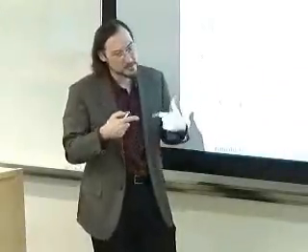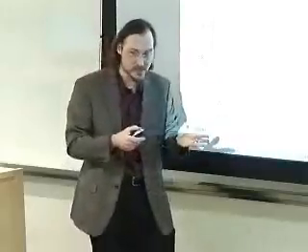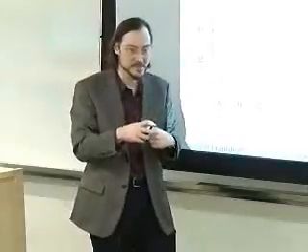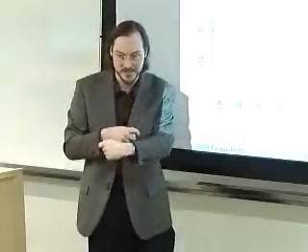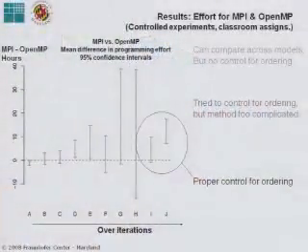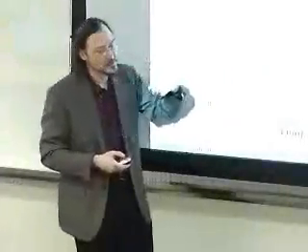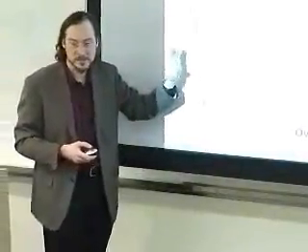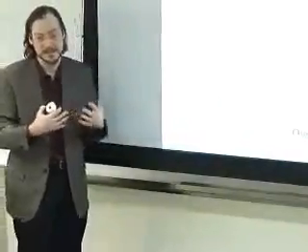So then we tried to come back and control it a little bit better, where we could teach the two approaches. Half the class got the OpenMP version of the assignment, half the class got the MPI, and then they switched, did each other's version, and came back at the end with both solutions. So here, finally, we're getting some proper control for ordering. If I look at these things, I don't want to throw them all together because they're not all equally trustable, if you will. So hopefully, going forward, we can build up a body of knowledge where I can put these all together in one data set, make the argument that they're equally valid in some way, and analyze across studies. But trying to put the whole data set together is a little bit dangerous at this point.